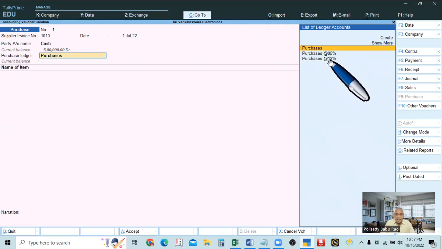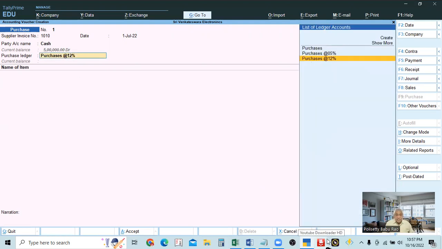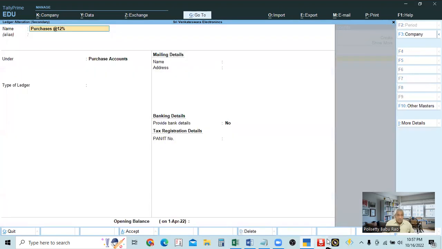Here we will take up purchase account, or we can take up 12%. But the main group will be purchases only. Whatever purchase you make, the main group will be under purchase account, and under this account, different purchases, different rates, different goods.